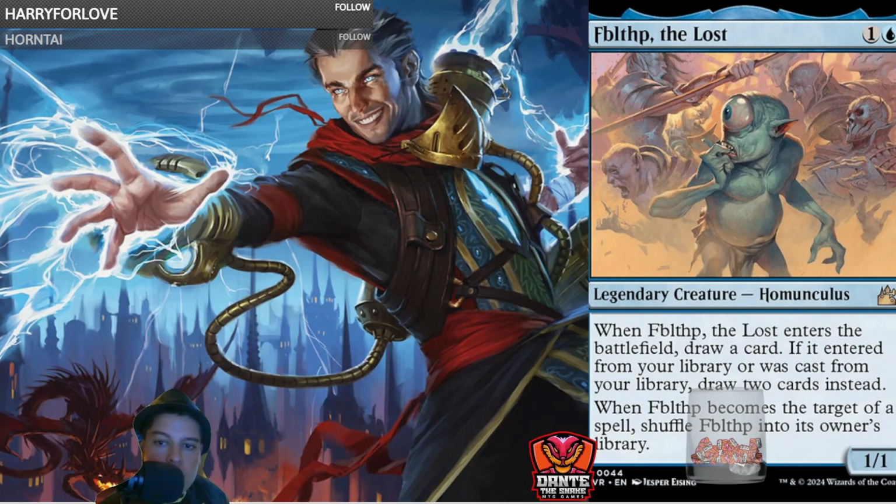Now it's time for number 10: Fblthp, the Lost. 2 mana, 1/1 legendary Homunculus, and when it enters the battlefield, draw a card, but if it came from the deck, draw 2 cards instead. And if it gets targeted, it shuffles back into the deck. It's not really that good, but out of the 10 spoilers we got so far, it's the worst. But obviously, there will be some cards that are worse than it.